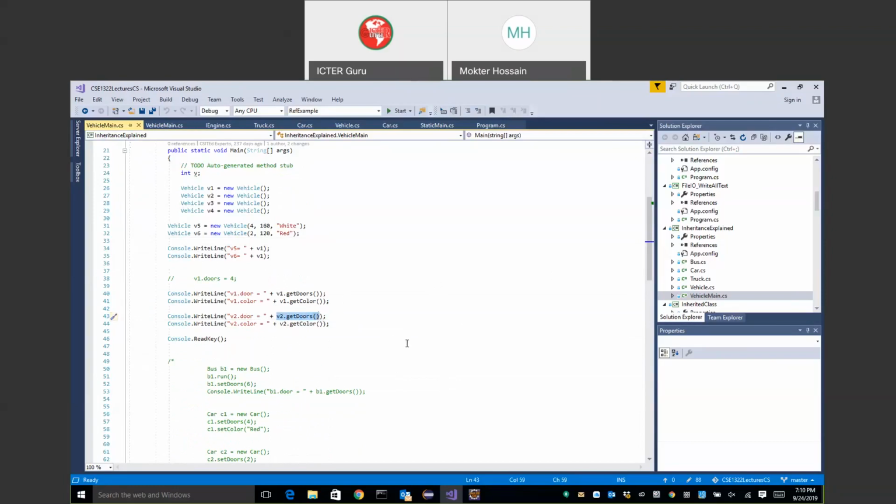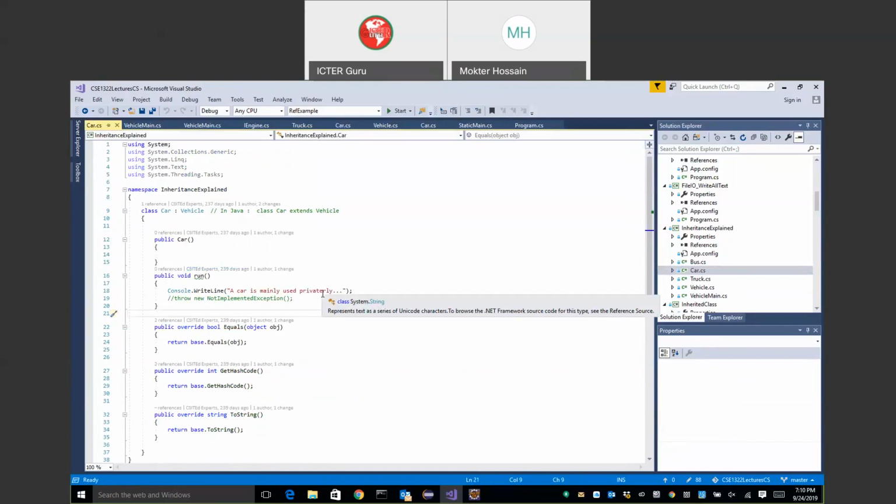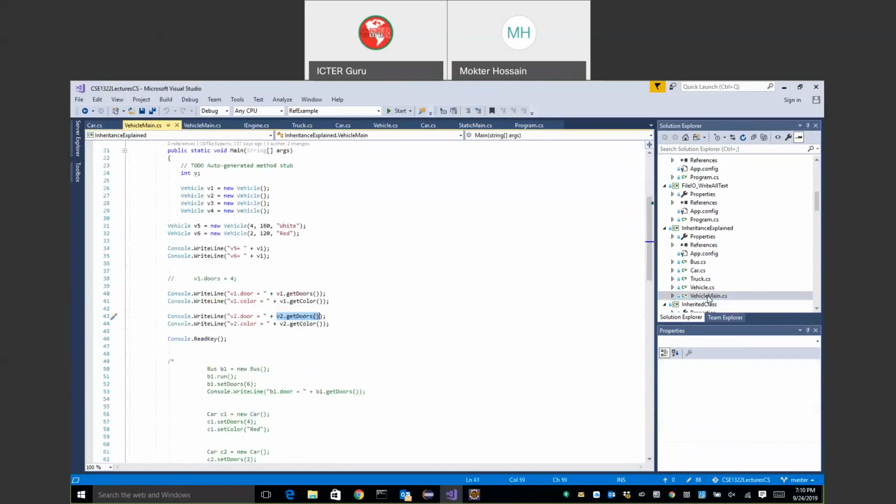But let me say I have something, a car, that has a run method. Console.WriteLine.